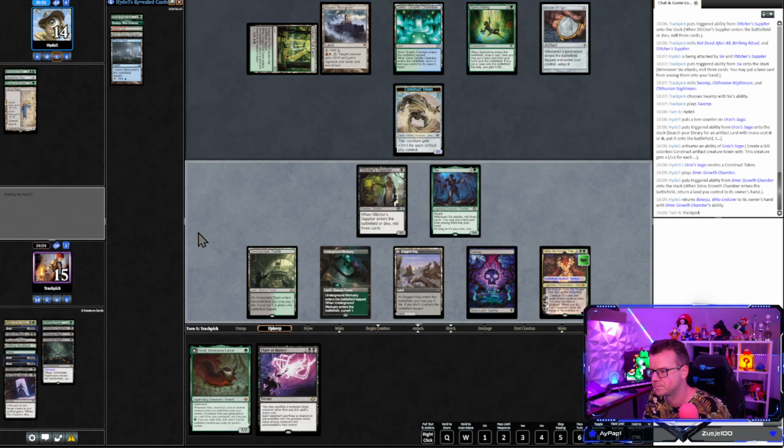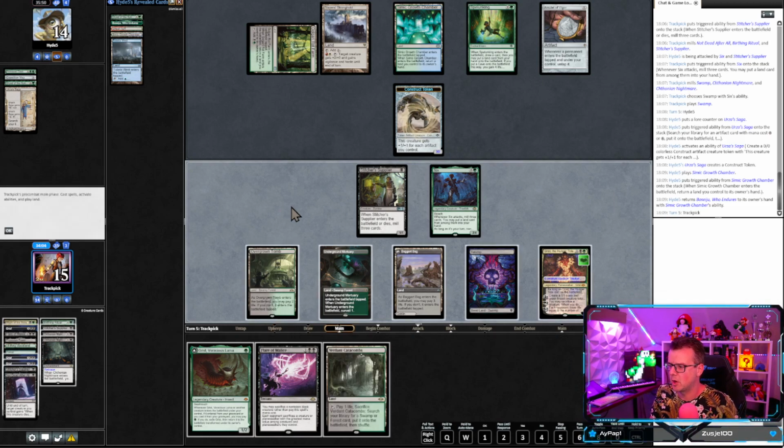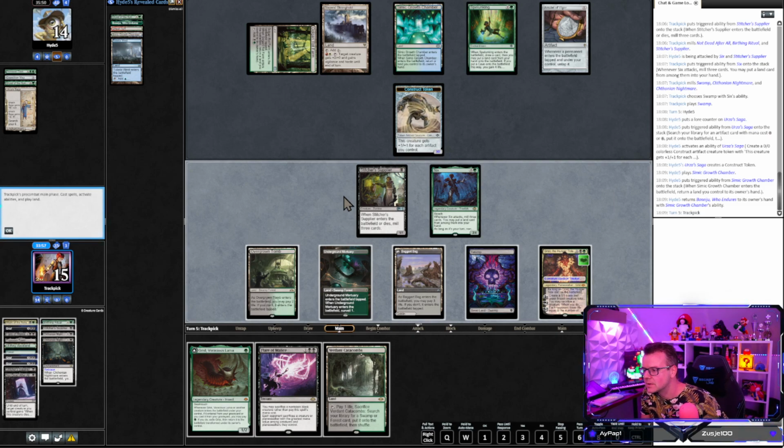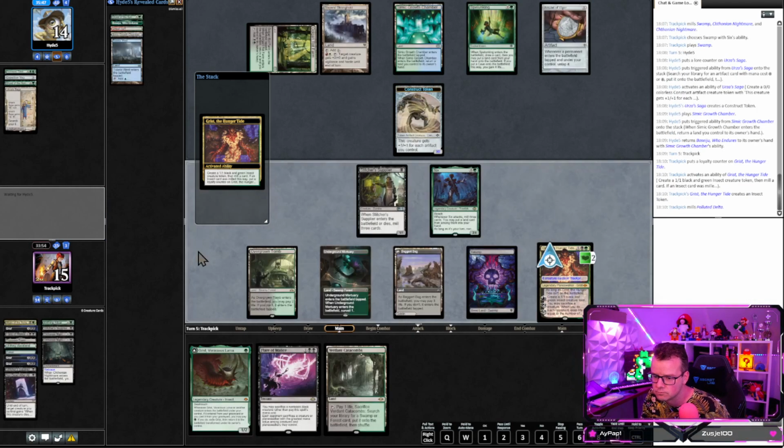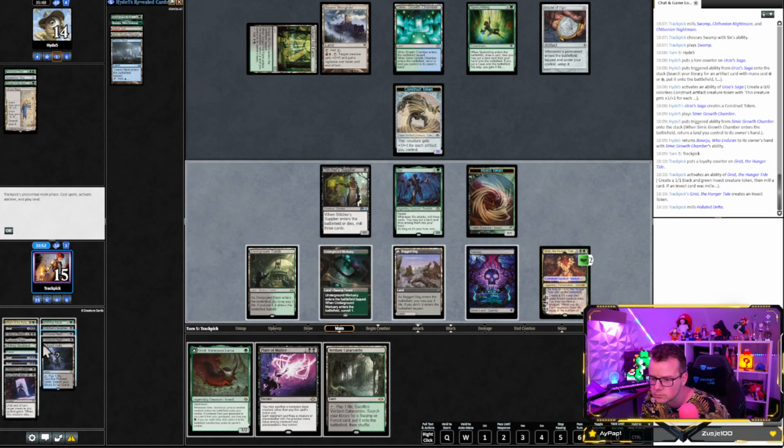So, big draw step. Upkeep. Oh, he wants to do something in my upkeep. Sure. Oh, that's a land. That's not just any land. That's an amazing land. All right. Plus this one. See if we can find something cool. We found a polluted delta. That's not amazing, but it is what it is.